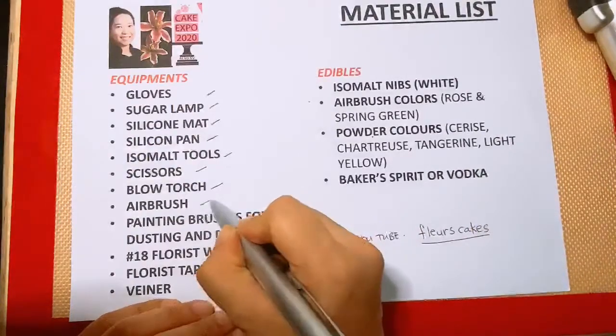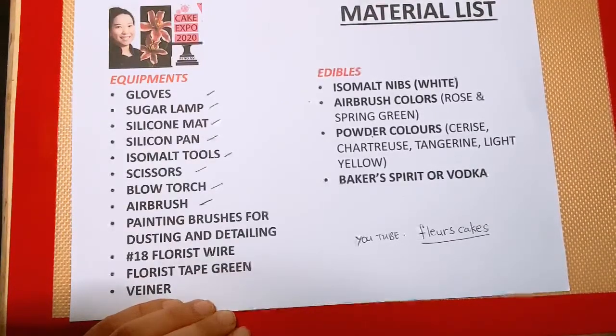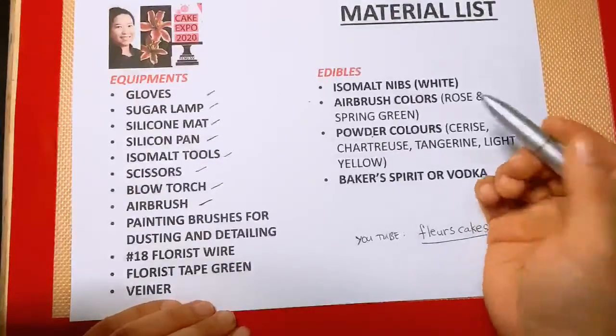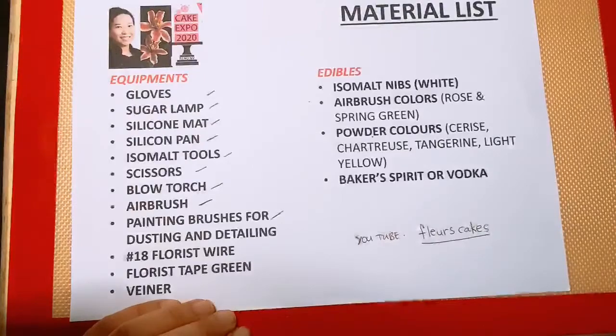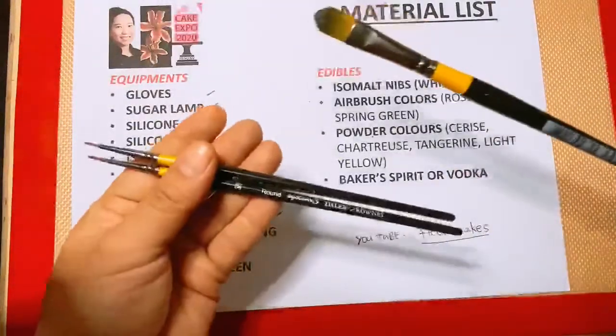And then we need also an airbrush. So these materials you will be seeing later as I go through the project because I will be using them. And then you will get familiarized if you don't have this with you at the moment. So painting brushes, we need sizes like for dusting and then for detailing.